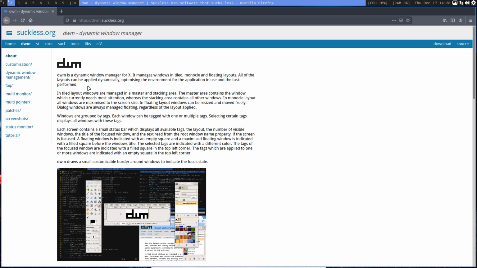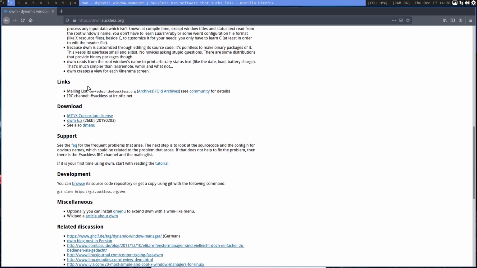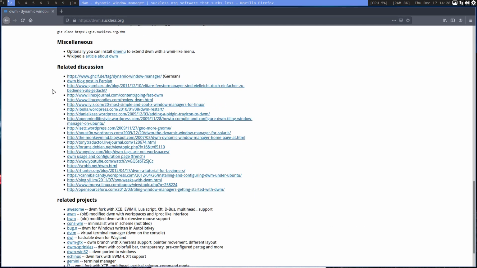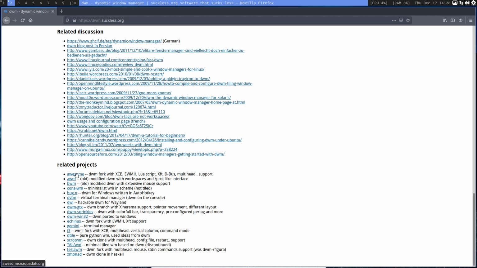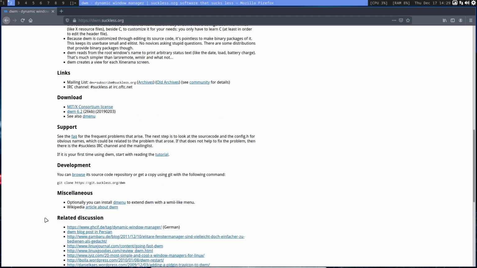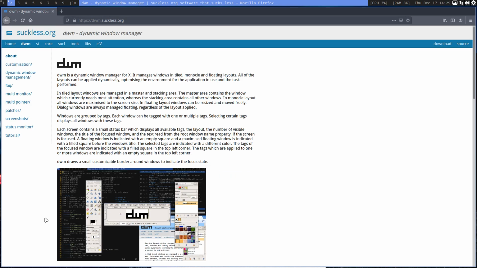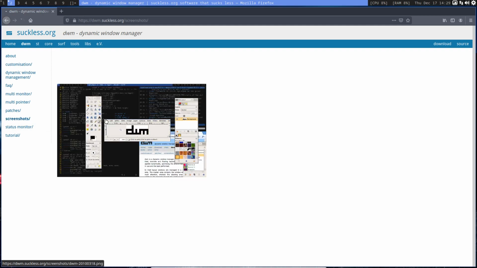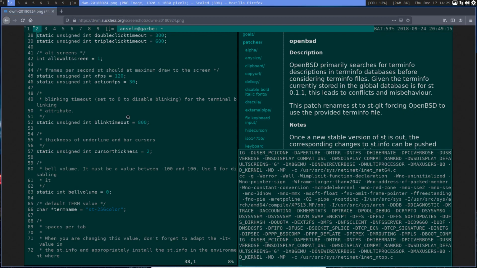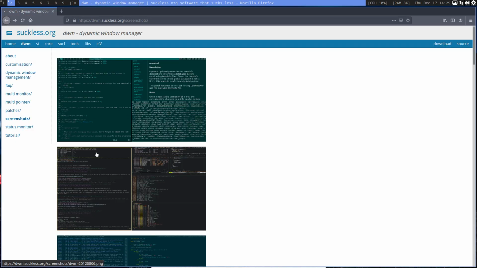DWM, this is where you should go and read everything and see what you can learn from it. Related discussions, related projects. Also we have another lot of things we could have, we'll see. Xmonad we have, and some of these things are just way too old. Qtile we have. All right. So let's end with maybe some screenshots, why not?